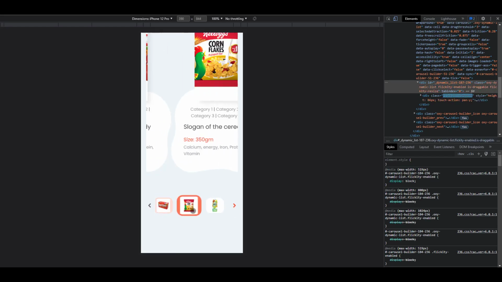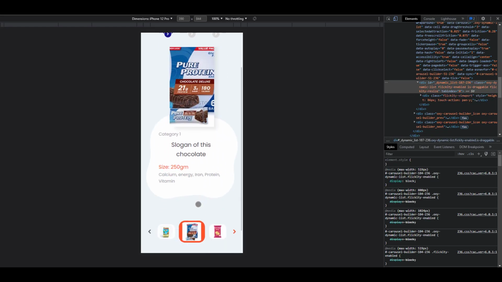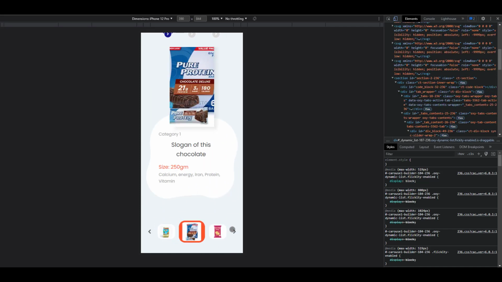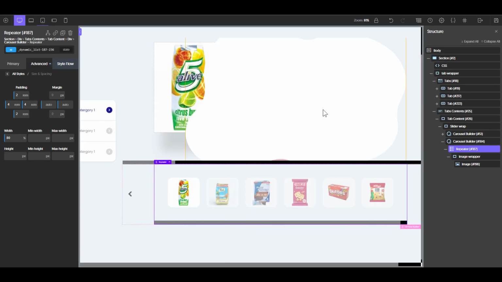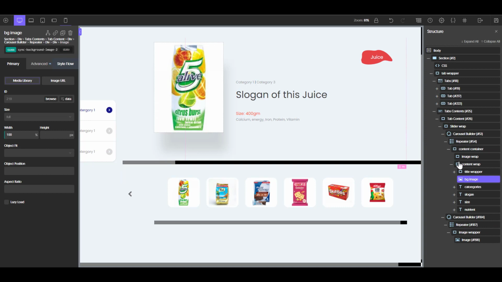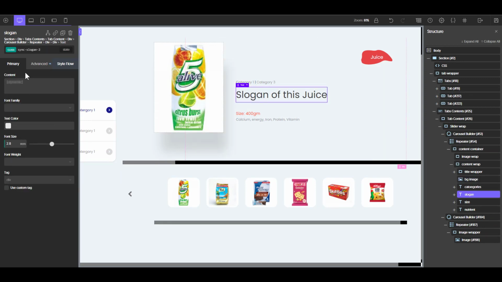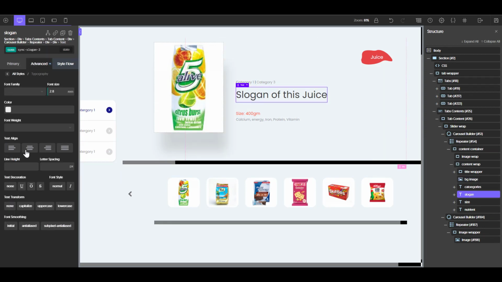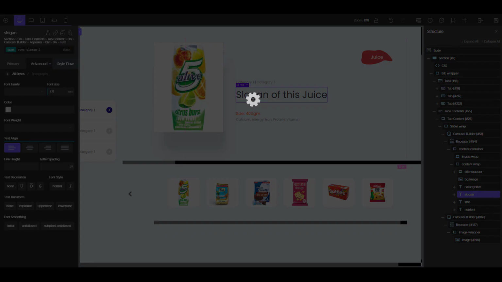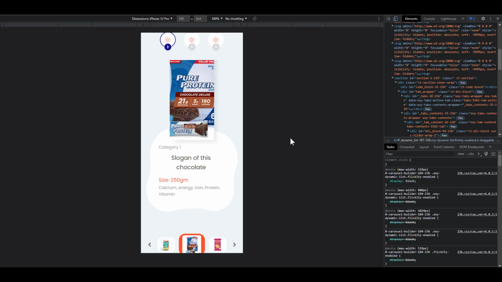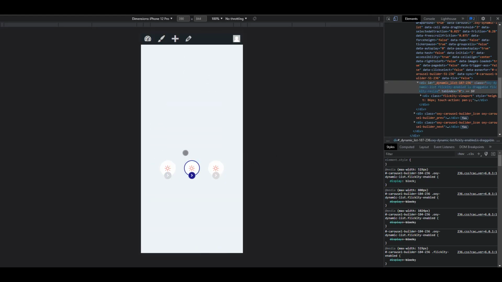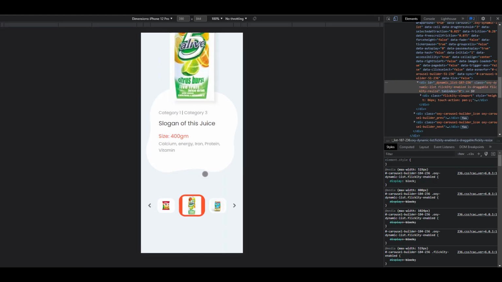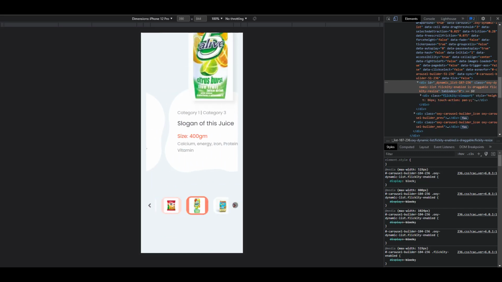So we can see the three thumbnails are showing. So let's clean this up. This doesn't look good because this is not properly aligned. So from the start, I'm going to select that slogan, and set the typography to be left. And let's look at that. Okay, so that looks good. Yes, we don't have anything there. So this looks good here.